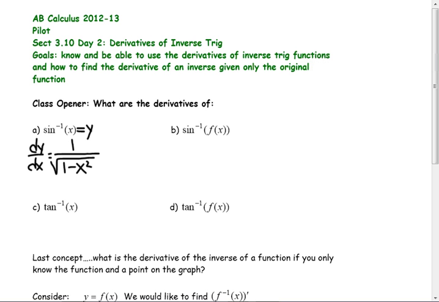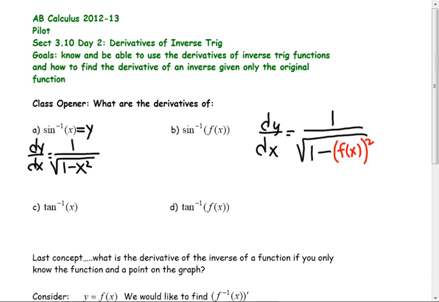Okay, let's do the derivative of the inverse sine of f of x. Okay, girls? What's this going to be? Okay. Now, I'm not going to put in x. I'm going to put in what, Noah? F of x. And then what do you have to do? Chain rule times the derivative of the inside function, f prime of x. Now, do you want me to go and derive the inverse tangent one again? Or do you want to just know it?